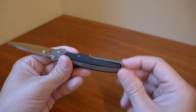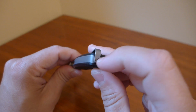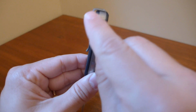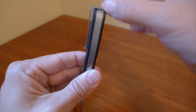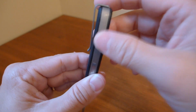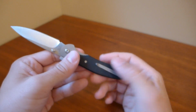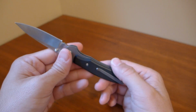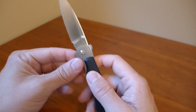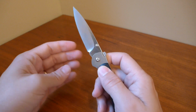so you can take this pocket clip and switch it around. So there's a screw here. What you do is you take out the screw, and it actually has a little thing that goes inside the handle. So you pull this out, you switch it around, and then it goes inside the handle on the other side, and it'll keep it nice and tight. There's really no movement at all. And the pocket clip is quite discreet, and it works very, very well. The tension is perfect. It doesn't stick up too much. It's a good, simple design.